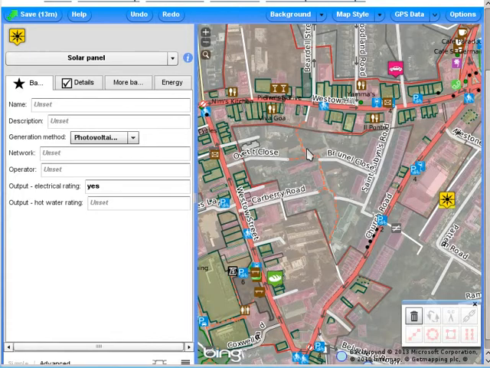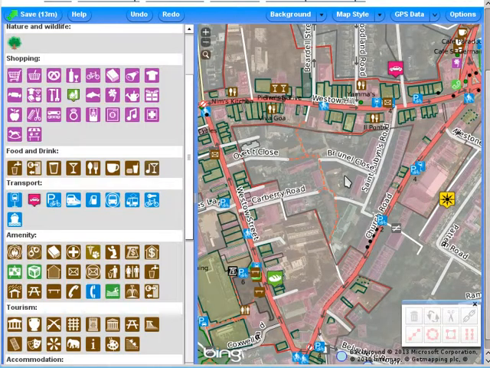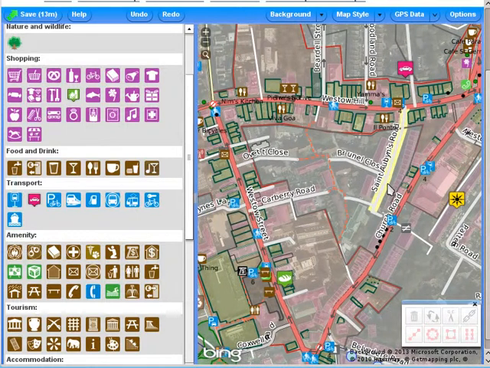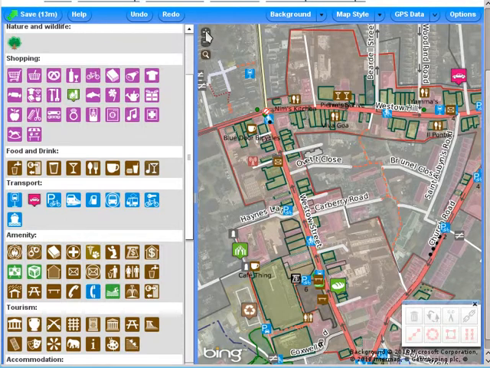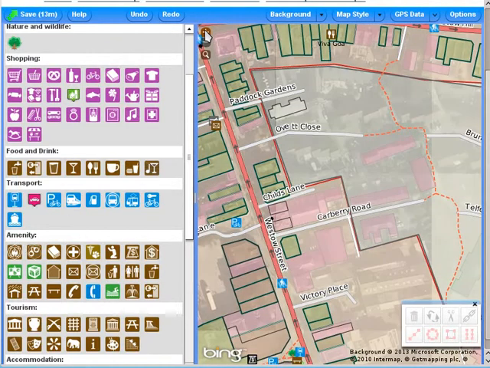There's no hard and fast rule about whether things have to be added as nodes or ways or areas. Just, I think, use a bit of common sense. It's obviously more useful and helpful to add a shop as a way, for example, rather than a building. It's also useful just to check before you're adding something whether the information you want to add is actually already there, or some of it is.